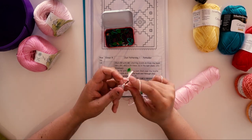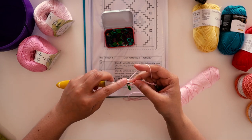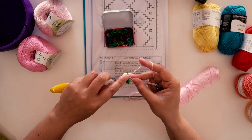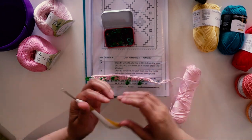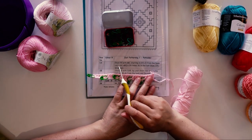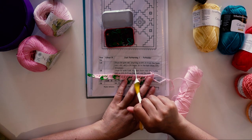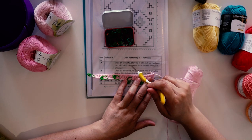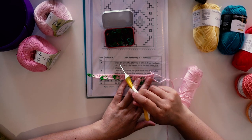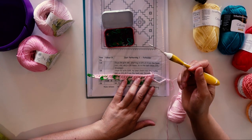So you go ahead and do your double crochets and your chain ones, remembering to skip a stitch, and I will meet you at the end of the row. Okay, so now we've done our double crochets. Remember, the pattern tells you to do your double crochet, chain one, and skip one 24 times. Depending on what pattern you're doing, that number will change, as will your chain foundation. In this case, we're just doing a little sample of a potholder.